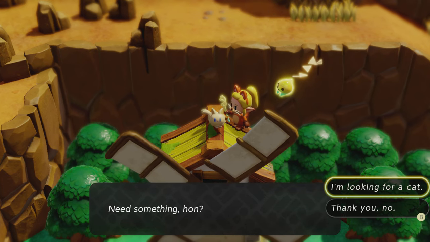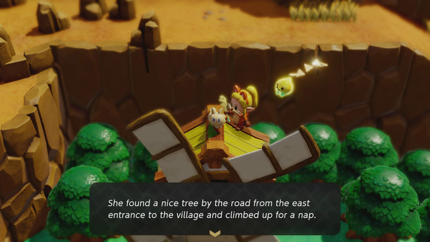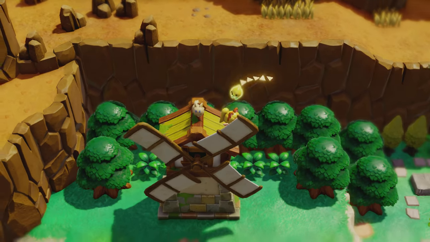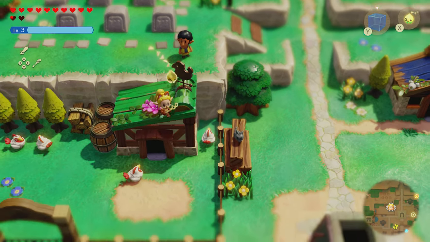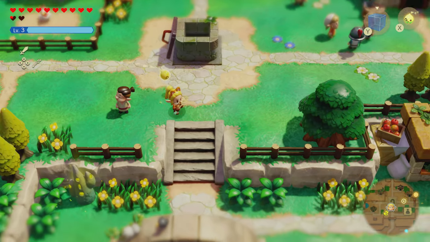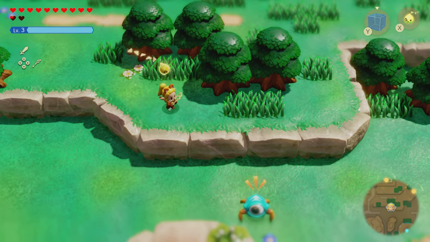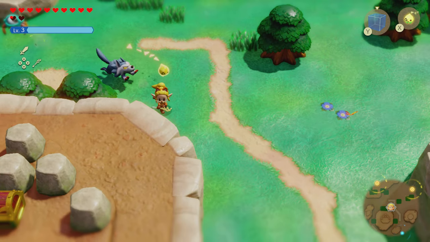Need something, hon? Searching for a cat. The old man's friend just saw her. She found a nice tree by the road from the east entrance to the village and climbed up for a nap. She takes long naps, so I'm sure she's still there. Okay. Well, that's easy. Somewhere around here.